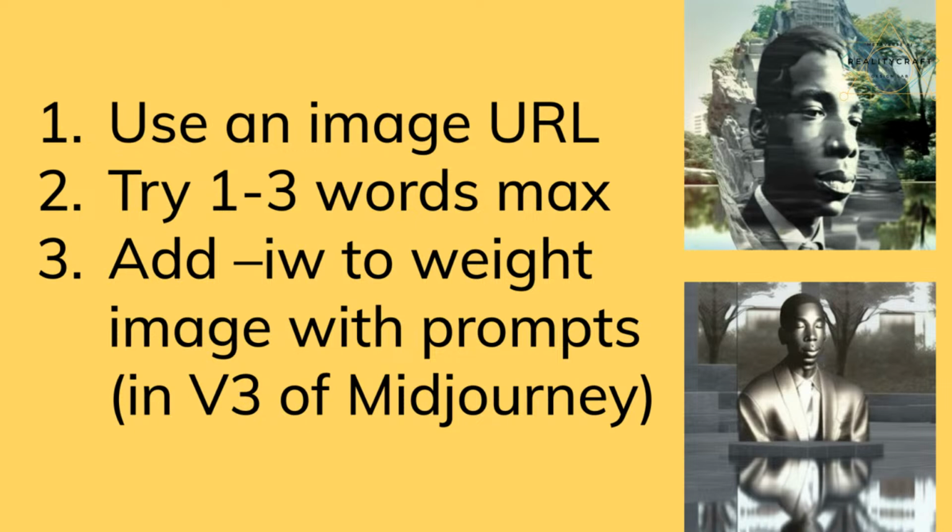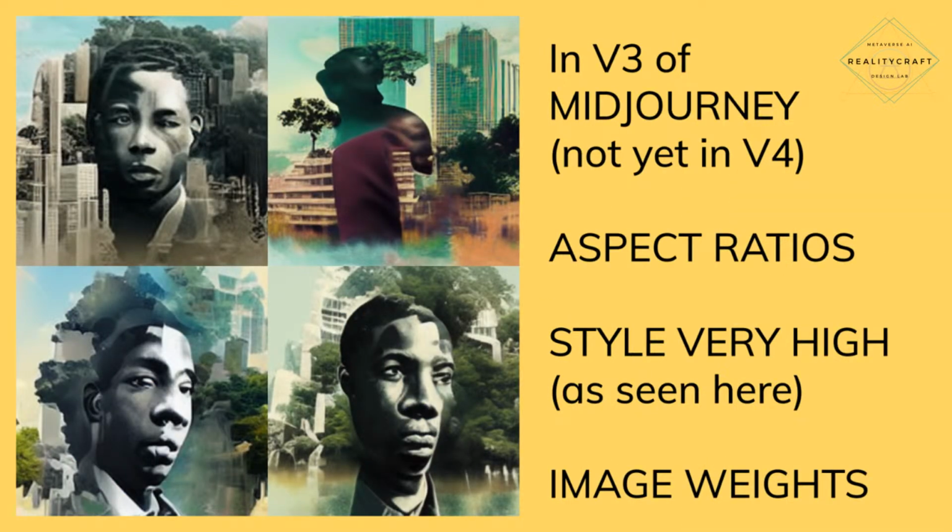What you're going to be doing is, if you are in V3, you can add image weights. If you are not, go ahead and skip that for now. But there are ways in which you can weight the different images. And in Midjourney, you can use up to 5 images. So you can do fusions of yourself with other worlds. You can do fusions of your previous works. So that can be an interesting way to iterate on things you've already done. So again, just a reminder that V3 of Midjourney is going to let you do some of the things that you may not be able to do currently. You may find that you are getting a weird error message. And in that case, you can use that settings key. And that's going to give you capacity to bring it back.